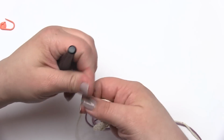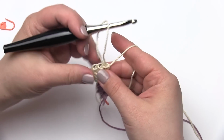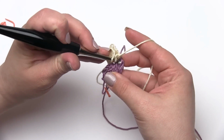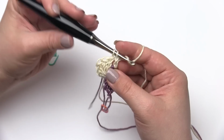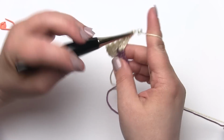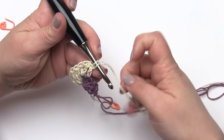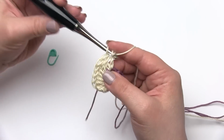Take this stitch marker out. And I want to work 2 double crochets in each stitch of the contrast color. So I find that first single crochet right there. I work 2 double crochets right in there. 2 double crochets in the next one. And so on right across for a total of 12 double crochets made with the main color here.